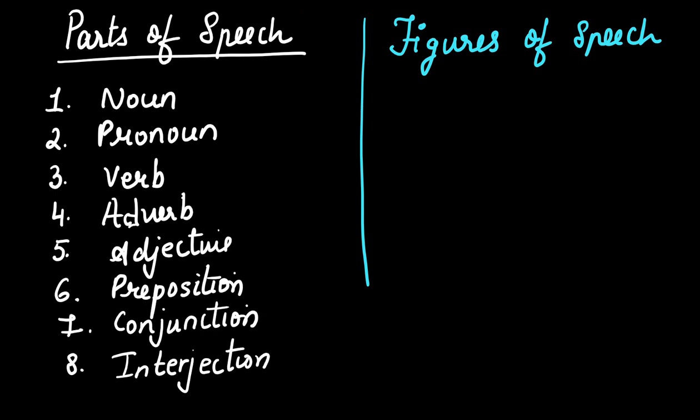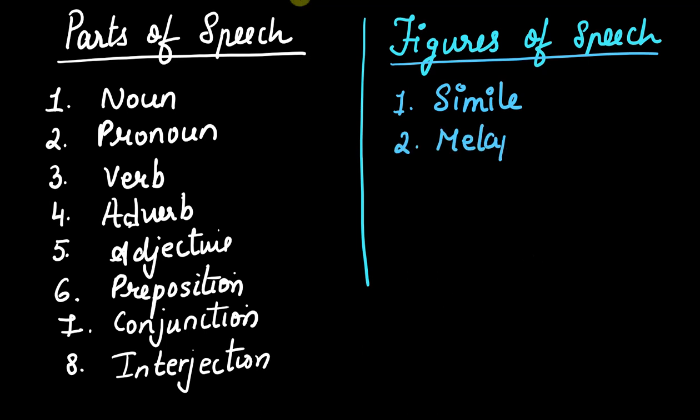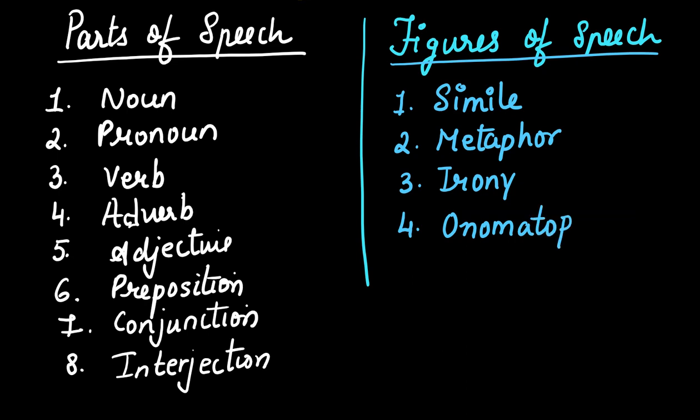And if I talk about figures of speech, you must be knowing simile. Simile is one of them. Then we have metaphor, then we'll have irony. There are many figures of speech, but I'm going to just write down a few. Onomatopoeia. Okay, so remember, parts of speech total 8 and figures of speech there are many, but I have just written 4 just for your understanding. Basically we are going to study with this parts of speech, and that is verbs. Very important. Okay, so let us continue with the verb.